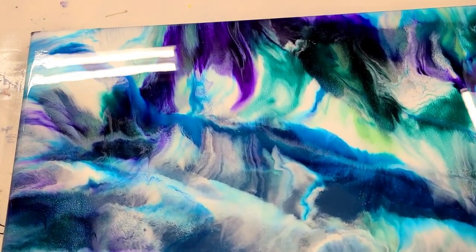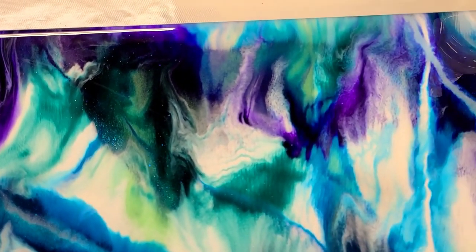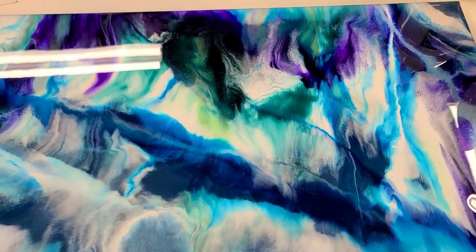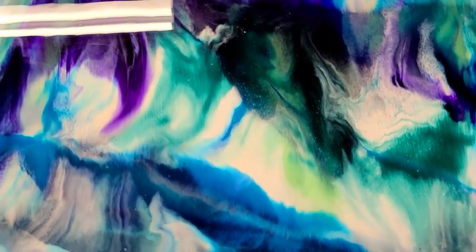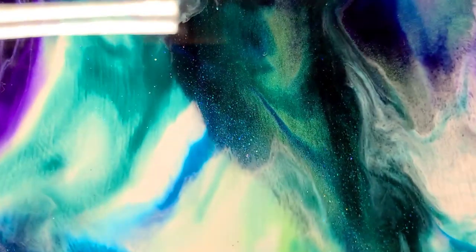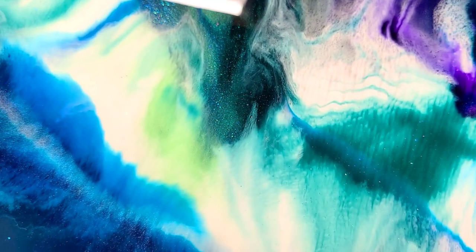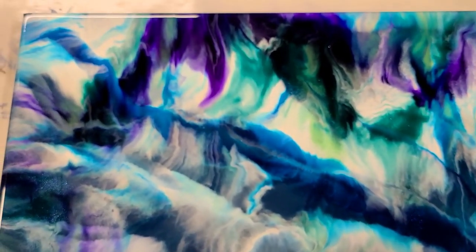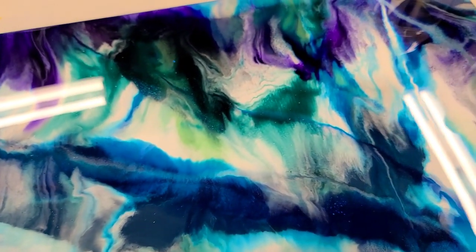We're back — this is what it looks like completely dry. That pink actually totally disappeared; it was pretty light but I was hoping it would show up at least a little bit. Either way, I am totally in love with this. If you look at that Resin Art Aruba Sky, it's hard to show you the depth but it looks so beautiful and sparkly. I think we have a really good mix of the purples, the greens, the blues. Hope you guys enjoyed this and I'll see you all next time!